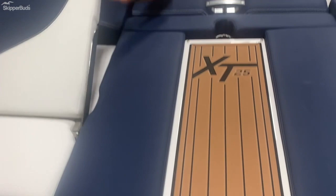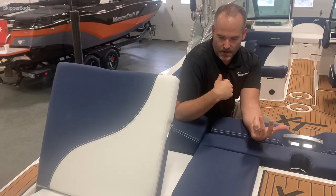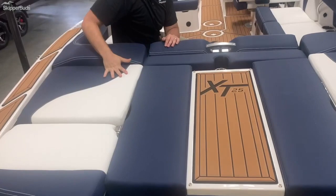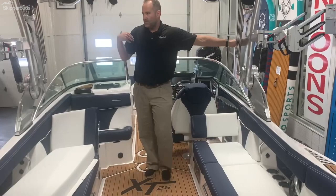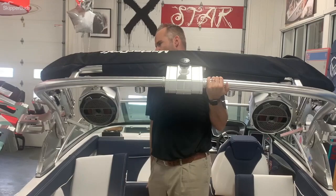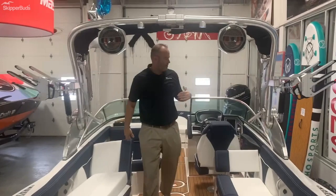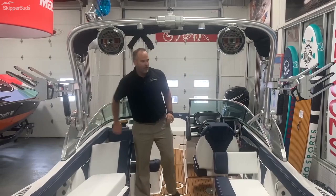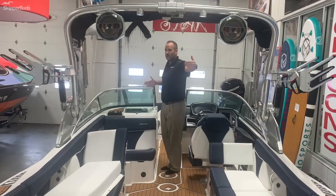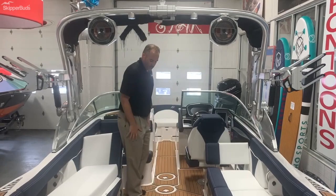This boat also features a walkthrough, so you don't have to walk on your vinyl. It has rear seats as well — great if you're sitting at a sandbar or relaxing with friends, or getting your bindings on for wakeboarding. The ZF-T4 tower is very easy to use: just pop the side and it hydraulically goes up and down without slamming. And the Bimini is equally simple — unzips and clips forward in about 30 seconds, one-person operation — and covers the majority of the cockpit to keep you out of the sun.